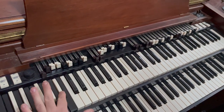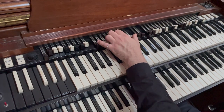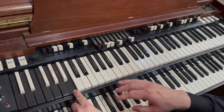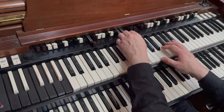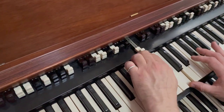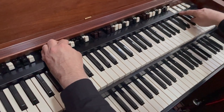okay, so that's that key there, showing you the first set of drawbars. This key here is linked to these drawbars, the second set. These ones here are linked to this key. And again, if I just play through, it's exactly the same configuration. But with these drawbars on the upper keyboard, on the swell keyboard, you have a percussion setting as well.